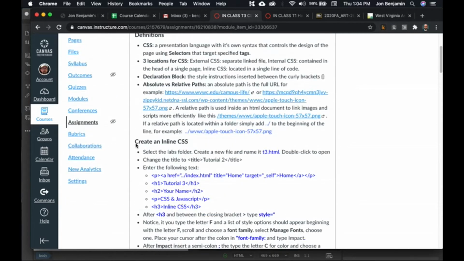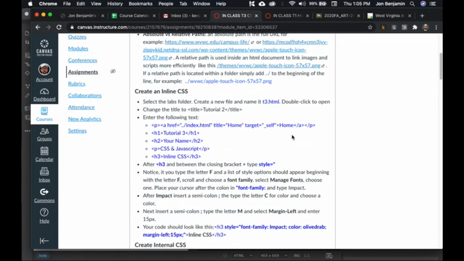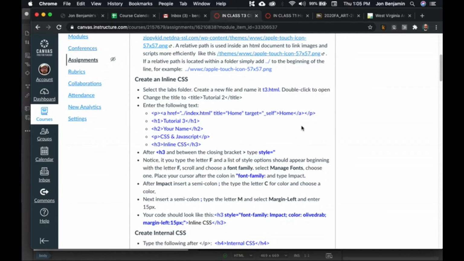And another little piece of terminology that I want to point out to you is an absolute versus a relative path. And so we'll be looking at relative paths today, and I think it'll make a little more sense when we look at them. But an absolute path just simply has HTTPS and the full domain name along with the folder name, where a relative path has just .. and then the file itself. So it's just a little simpler. We'll be going over that in a little bit.